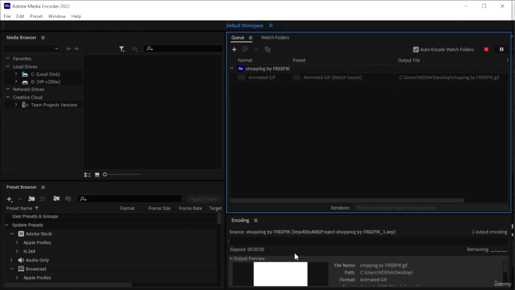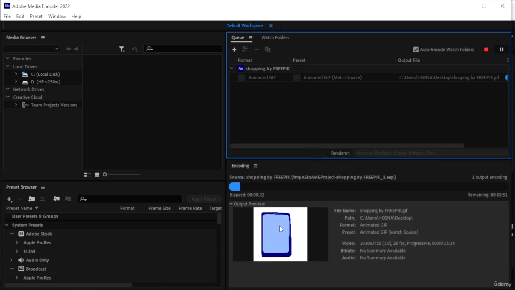Alright, so we have this, and then we're gonna hit the play button, which is up here. Then down here, it's going to render this queue, and then we can see how many seconds it has exported, how much is remaining, and you would just have to wait for this to do its thing. And as you can see, it's in a separate program. So if I still have some other projects to do in After Effects, I can do that.